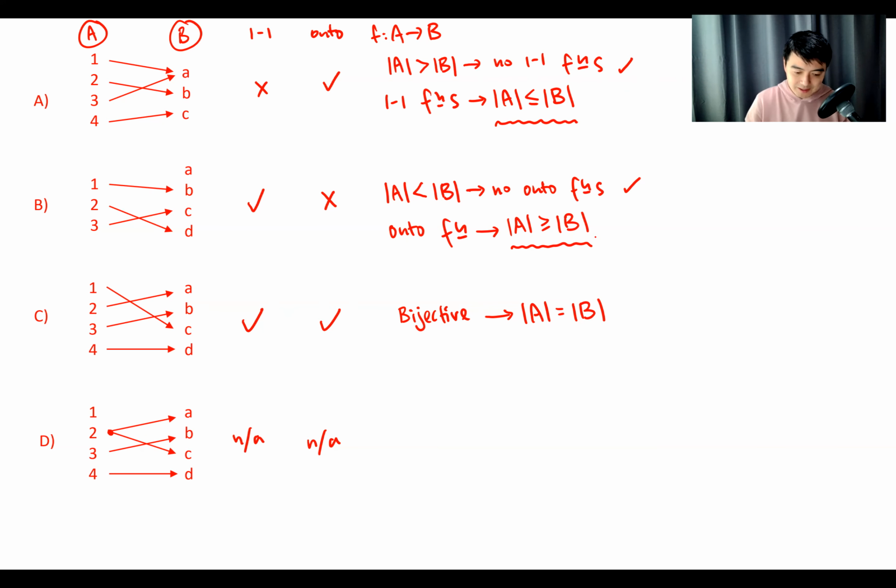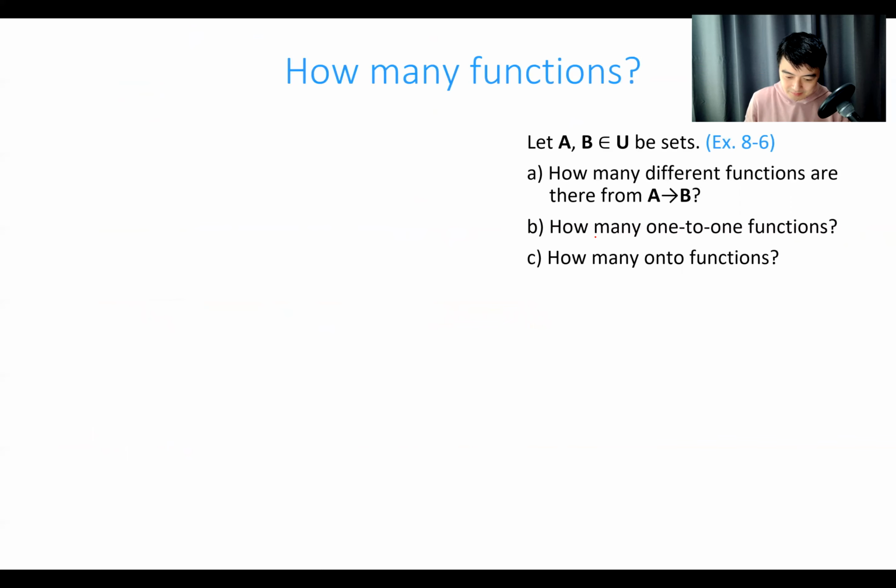So let's do a few examples on counting. Now, again, you might find these a little bit helpful, but in general, we have the techniques already to count the functions that we can see. So for example, I have a couple questions here. How many different functions are there from set A to set B? So let's just do this.